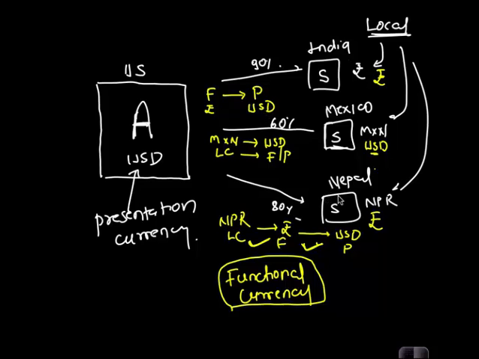So in case of the Nepalese subsidiary here, even though it is operating in Nepal, most of the contracts are happening in Indian rupees. Most of the decision making is happening in Indian rupees. It is operated in a way by the Indian company, and therefore the functional currency now becomes Indian rupee. So the currency of the primary economic environment, that is the functional currency. Are we good to go ahead?